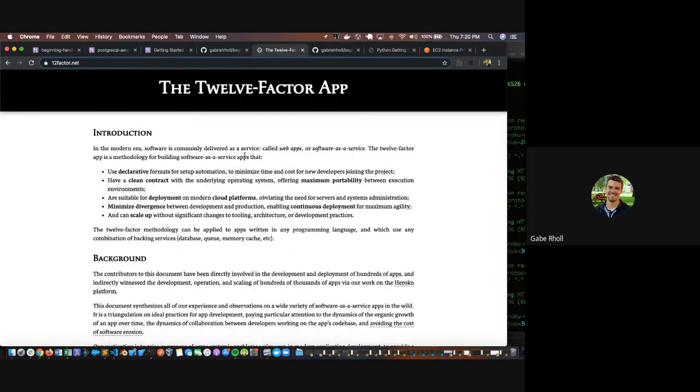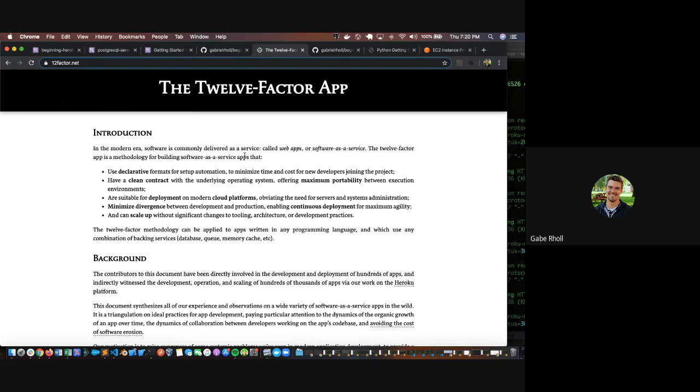But the idea behind the 12-factor app is almost more of a Salesforce way of building a web app. There's kind of a free-for-all way of building web apps where you could just have the bare metal server and then you configure things one by one. But the idea behind the 12-factor app is a lot like what I've already indicated Heroku is about.